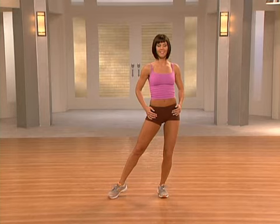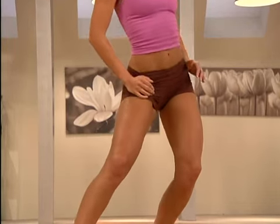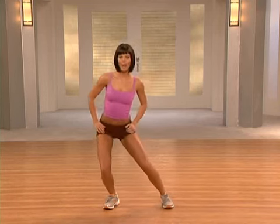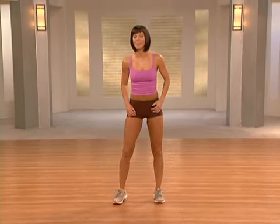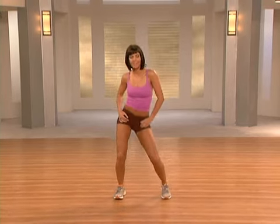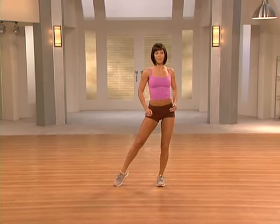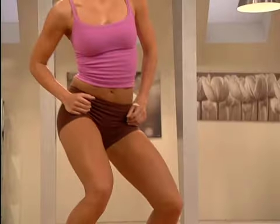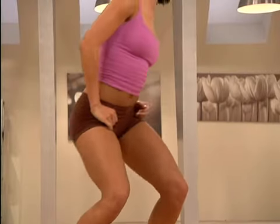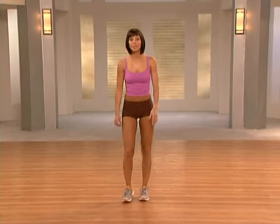Now let's do it on the left. 1 hip, 2 hips, then all the way back over and straighten out that leg. Let's do that one more time, nice and slow. Take the hips to the right, sway them over, then back to the left, then roll it all the way to the top. Now the left side. Roll it down, then roll it over, and then sway it all the way to the top. Leg is straight.